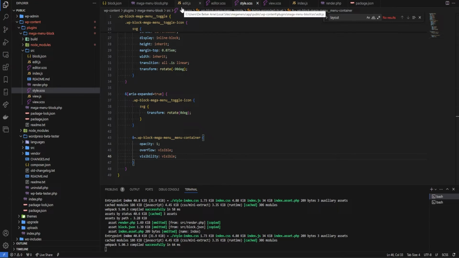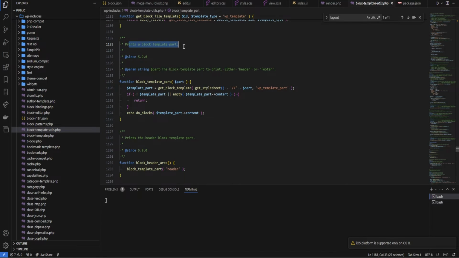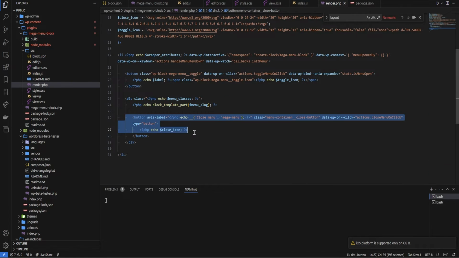So when aria-expanded goes false, this is not visible. It goes true, this is visible, and this is the trigger for the visibility. This might seem all a bit alien right now, but once we start writing the view.js file, it will all make sense. So in here we will echo our block template part, which we will get from the menu slug, and we have a close button, of course.